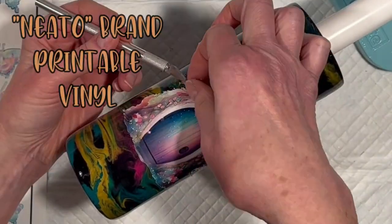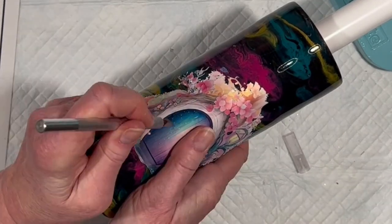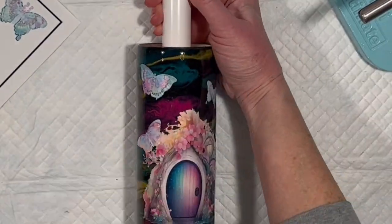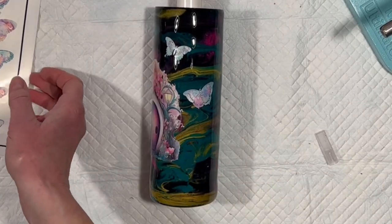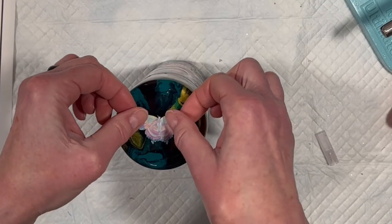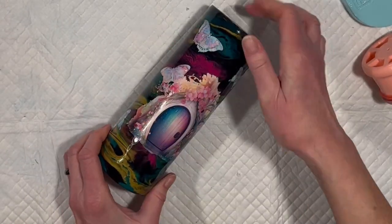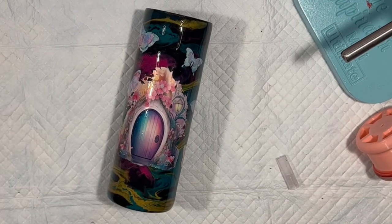I've stopped it here for now because I want to put some graphics on it. This is my favorite brand — Neato Printable Vinyl. This is their white, and I cut it out this time on premium vinyl with the pressure set from default to more. It's artistic — it doesn't have to make sense. I'll put one on the bottom and we'll call it. I'm going to take this outside after I put some UV resin around all the edges, let it sit in the sunshine and cure up, then put a final layer of resin over the whole thing. I will absolutely put 504 glitter into it, and we'll see this and the rainbow one out in the sunshine.